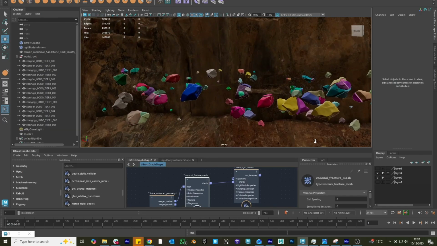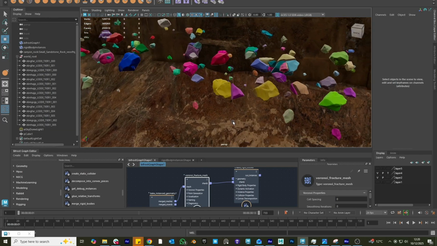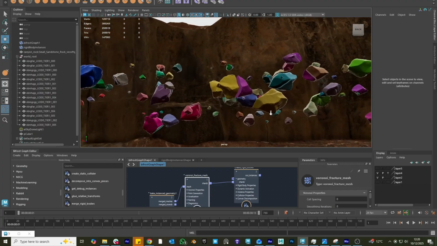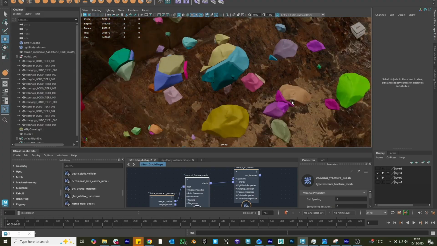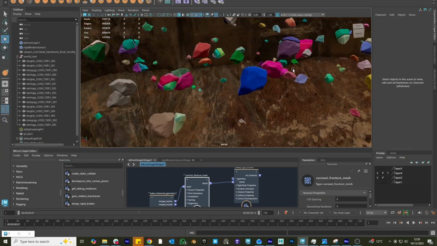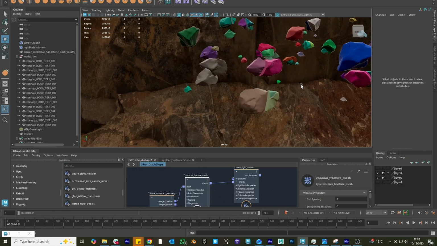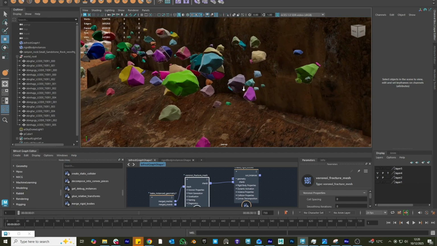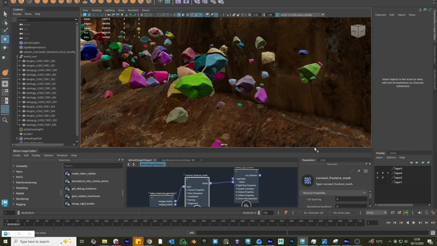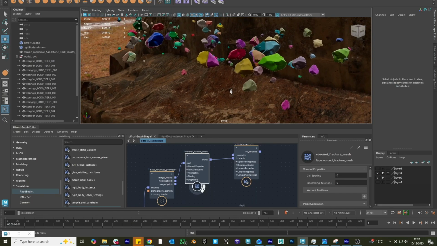What this enables us to do by having diagnostics on is to go in and see how our rocks are going to fracture, where they're going to fracture, and where they're going to break within this. Now, if you want to wait more time for your simulation, we can up this number to get more breakage going on, or perhaps you want big chunks still.